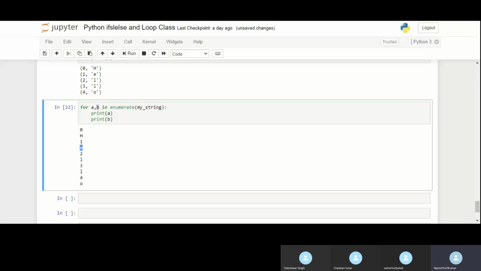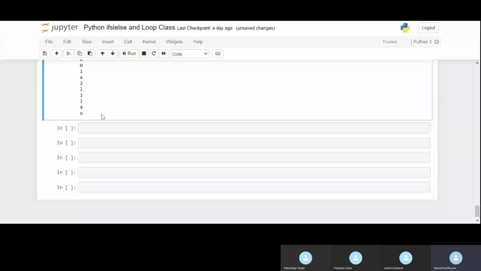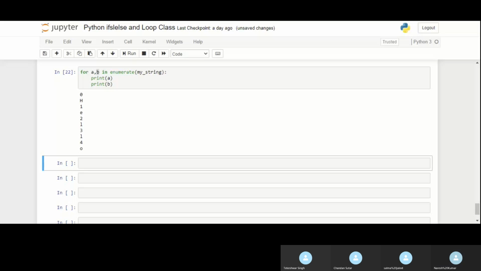This way we can print the vertical output of our index and observation. Got it?